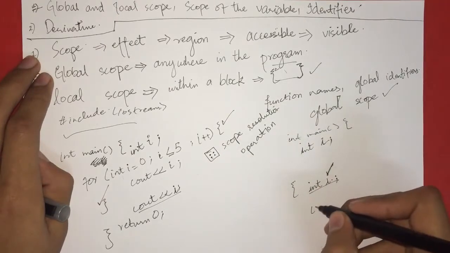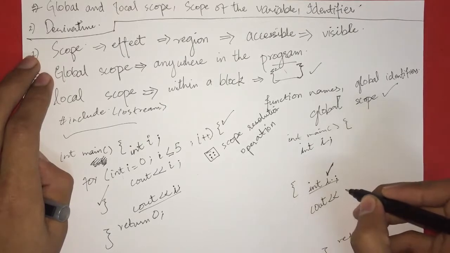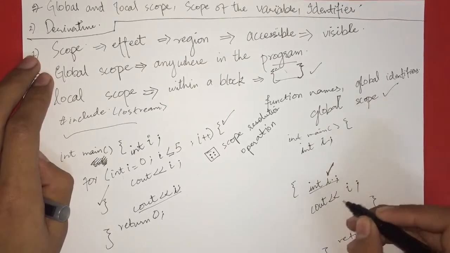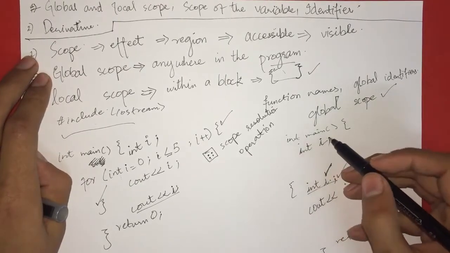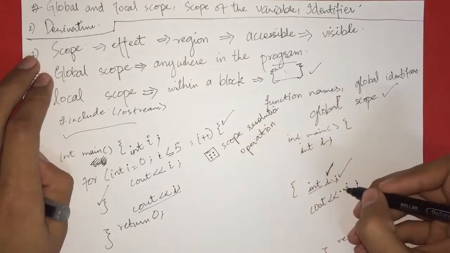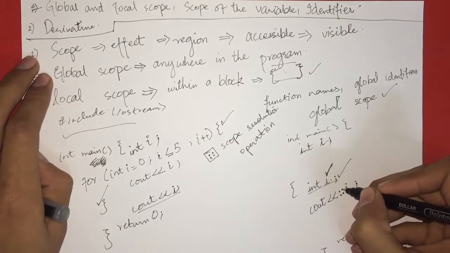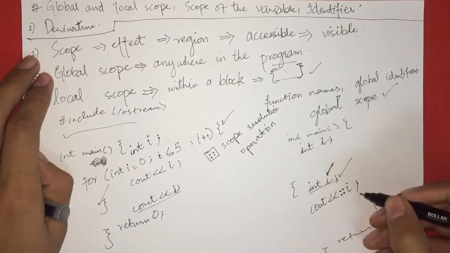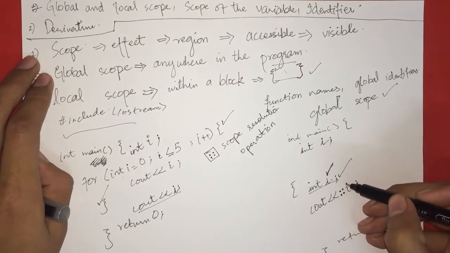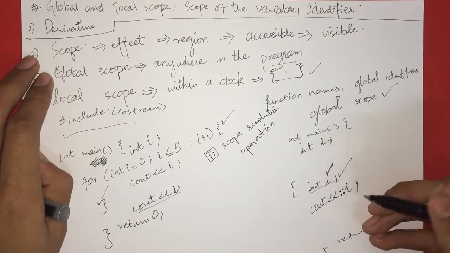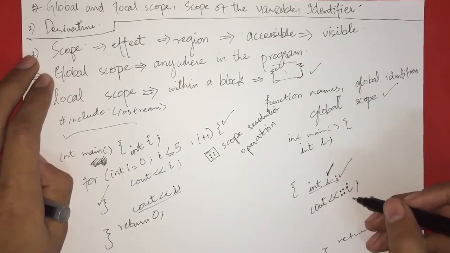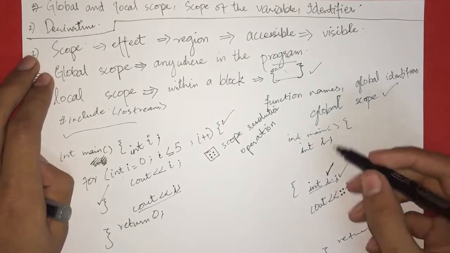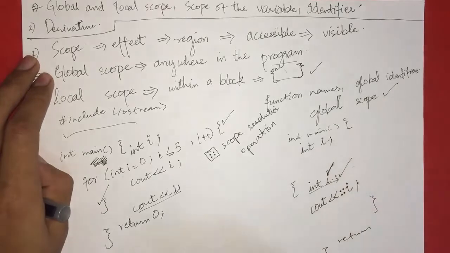For example, if you output cout I like this, it's going to output the value of this local identifier. But if you want to output the value of the global identifier, you have to put this scope resolution operator before it. That way the compiler will know that it has to first find the global identifier that is declared I, and then output the value of the global identifier I, instead of the value of the local identifier I. So this was about local and global scope.